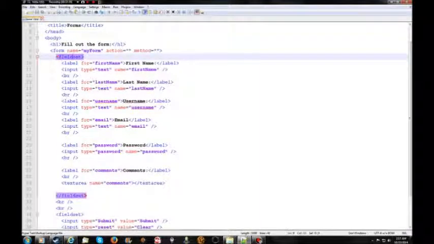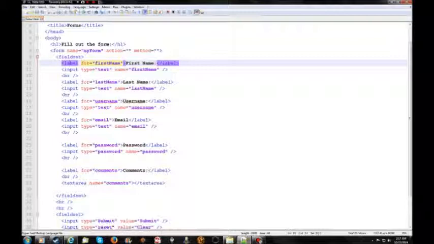Within the first set of field set tags, we have another new tag, label, the very first label. And the label tag does take an attribute for. Basically the for just describes the label that we're using. So first name is the name of our label. And under that, I have another new tag.